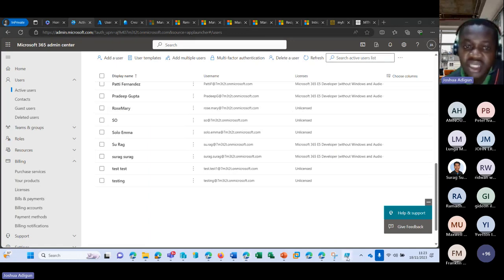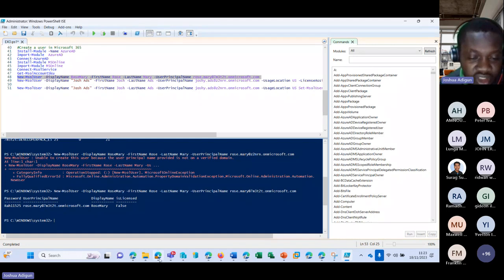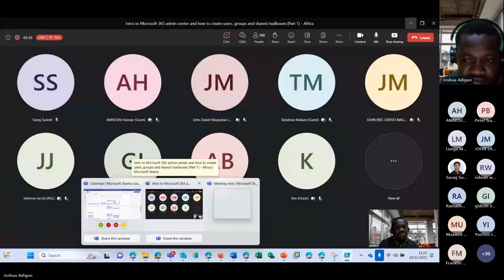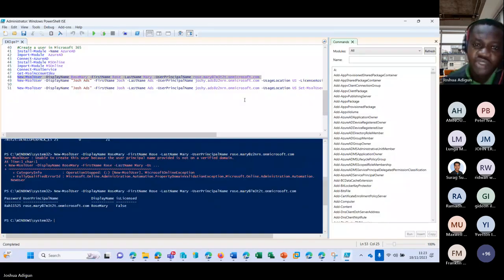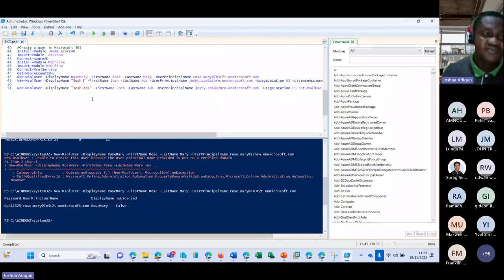So let's come back here and say we want to create Gideon Ilya. I believe Gideon is from northern Nigeria. I'll use a different method here. I'm putting it inside quotes, and then I put Gideon here, Ilya.